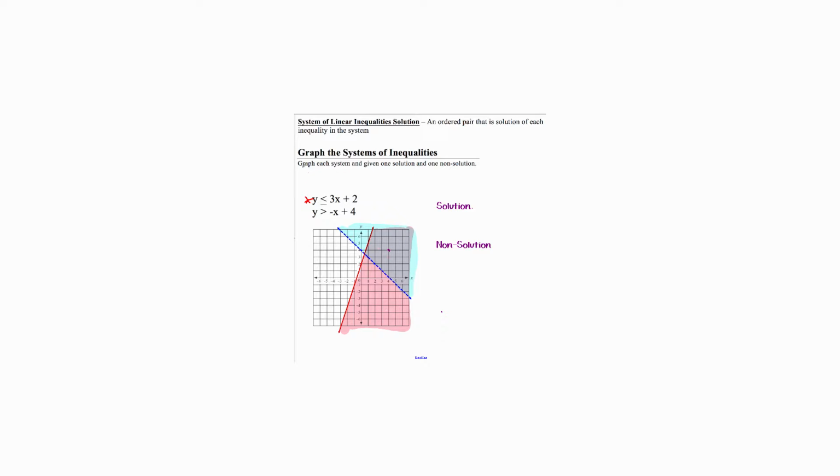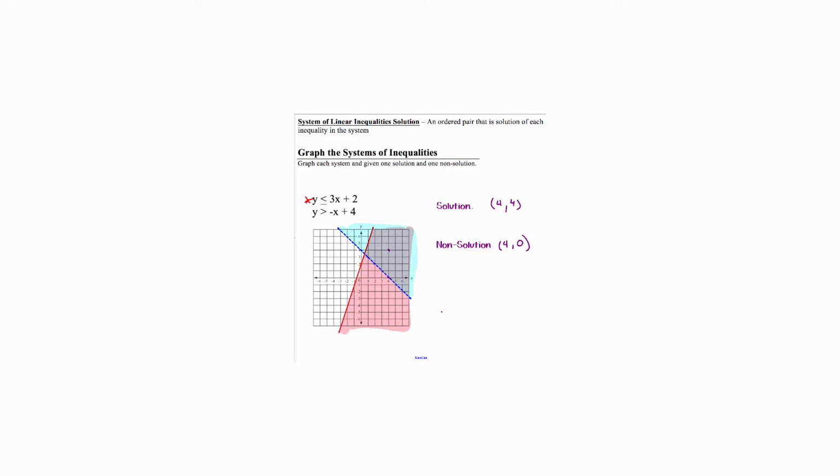So the next thing I need to do is give a solution and a non-solution. My solution is this area here where I have the double shaded area. Any point in there is going to be a solution, including this point here that I already have. A non-solution is anything that's not in the double shaded area. The other thing to notice is that solutions are not on dashed lines. For example, if I chose this point that's on this dashed line, the point 4, 0, that's a non-solution because it's on that dashed line, even though it appears like it could be a part of the shaded area.